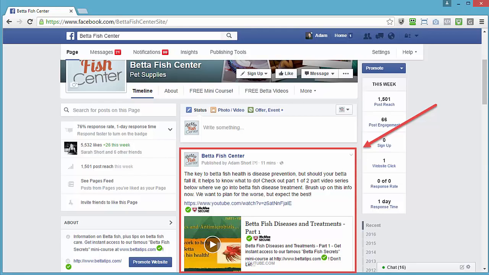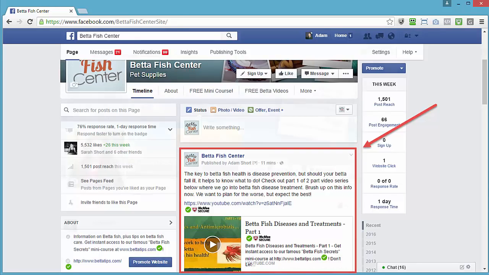Setting up that custom tab is important, but it's more of a passive way of generating views because a lot of people aren't even going to click that tab. Some people will, but a lot of people won't. And even those who do, not everyone will end up watching your videos. You still want to have that custom tab because it will increase your view count. But this is really the most powerful part of the strategy, posting on your Facebook fan page and getting those updates in front of your fans.